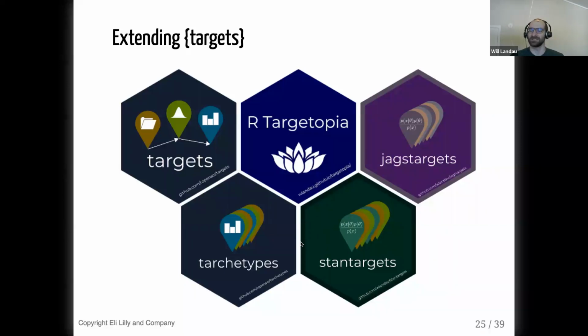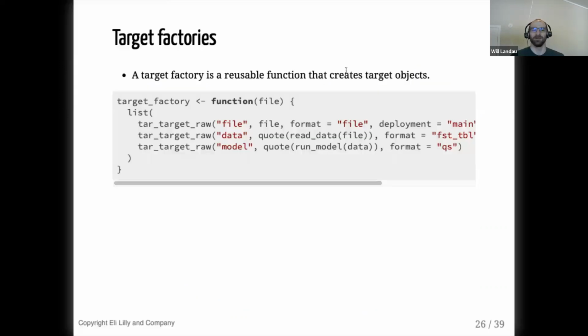So I'm calling this ecosystem the R Targetopia. So it's a collection of packages that extend targets, and I've written a couple, mainly Stan targets and JAGS targets, but there are a lot more that are possible in all kinds of domains that would benefit from large scale pipelines. And the central concept here is what's called a target factory.